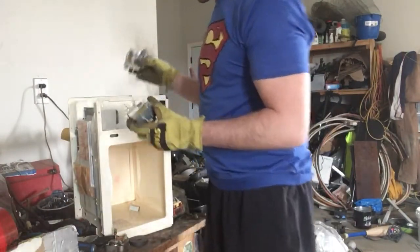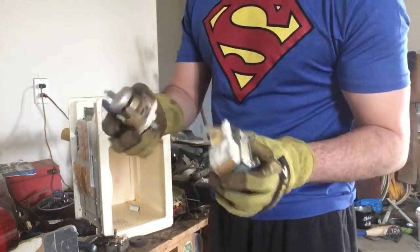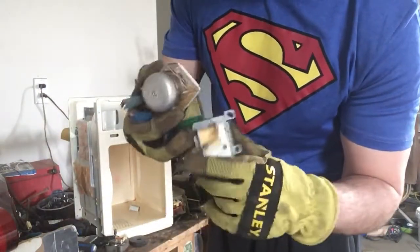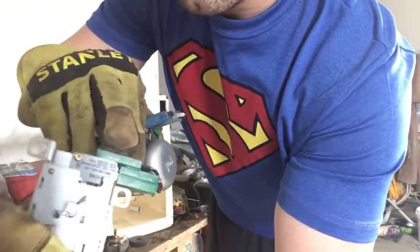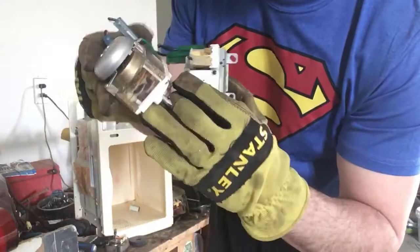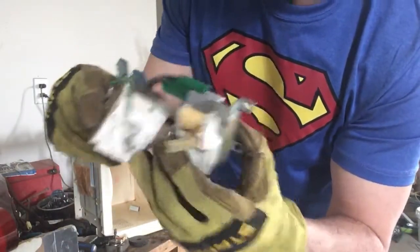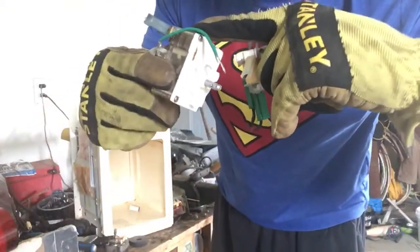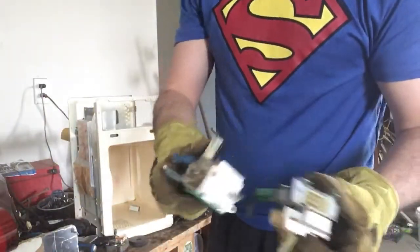Because this microwave was more of a dial model, there is a little bit of copper on the motors here. And again, there is one of these little things that has the silver in it. If I look inside, there are some gauges in here. There you can see a silver contact right on the end of that, or there's a copper one, but underneath there'll be a silver one.